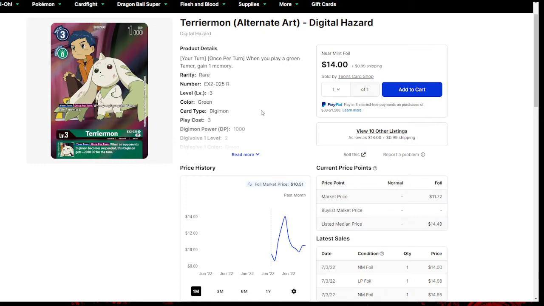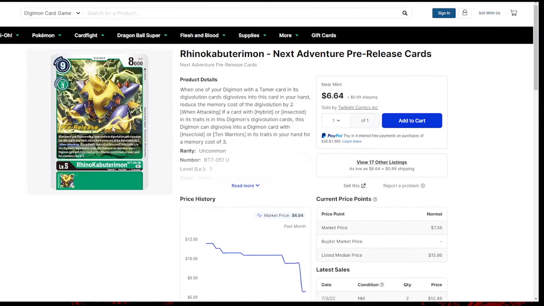So remember what I said about the Gallantmon? Combined with this here, it's gaining 5000 DP, which makes your level 5 possibly a 13,000 swinger, which we'll get to in a second because we're going to go over the pre-release cards next. So we have the pre-release Rhino Cabo Terriermon, like I said, 8,000, so 8 plus 5 is 13.